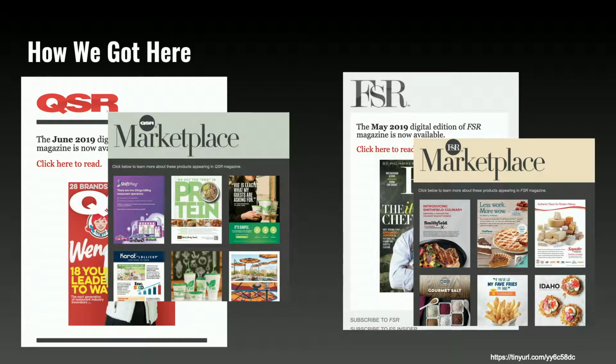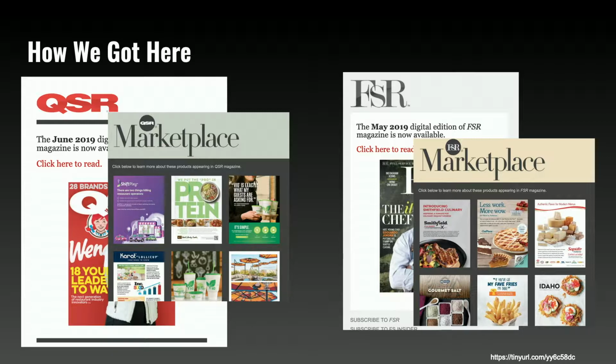So before we get started, I thought I'd talk about how we got here from the company perspective. For QSR and FSR, we send out 2 emails each month per publication. One email is a notification that the digital edition is available for that particular issue. Another email goes out to everyone that received the issue, print and digital, to let them know what the print advertisers were in that magazine, so that they can see the thumbnails of those ads, click on them to see the advertiser and follow up with that.